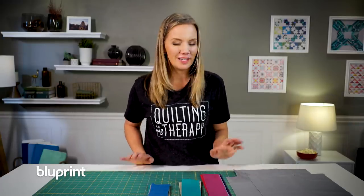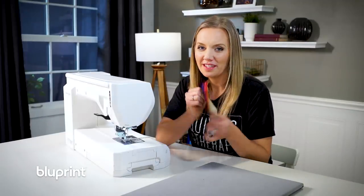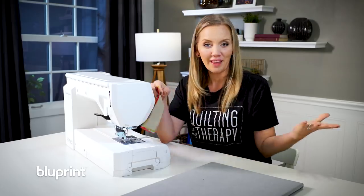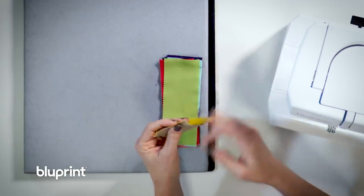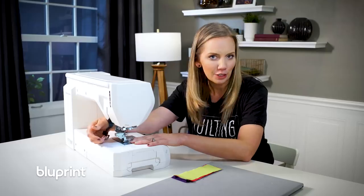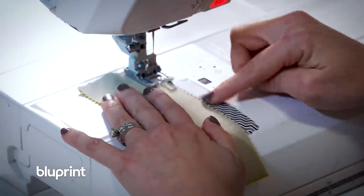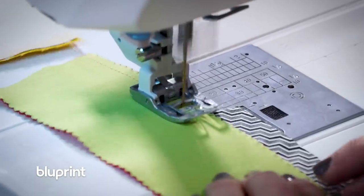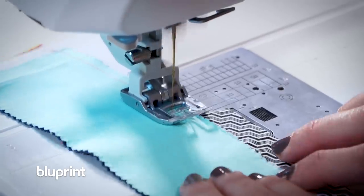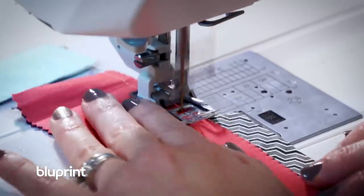That's probably the easiest quilt I've ever cut out, but now that all my pieces are ready I'm gonna start sewing my strips together into strip units. I've gathered strips of the same size and I'm gonna sew them along the long edge to make a longer strip unit. I can put them together and sew them in groups of two. I've even put a little bit of washi tape here to help keep me on the right track. What I love about chain piecing is it's so efficient plus it helps keep everything in order. This pattern is very scrappy so no worries about matching.